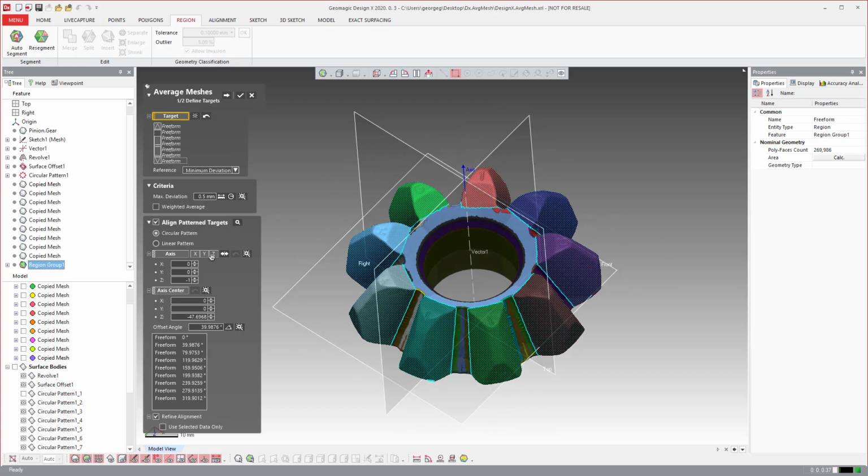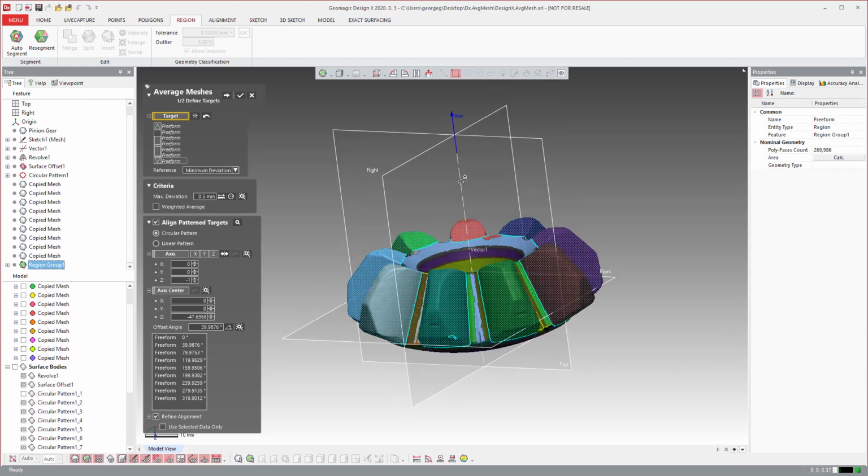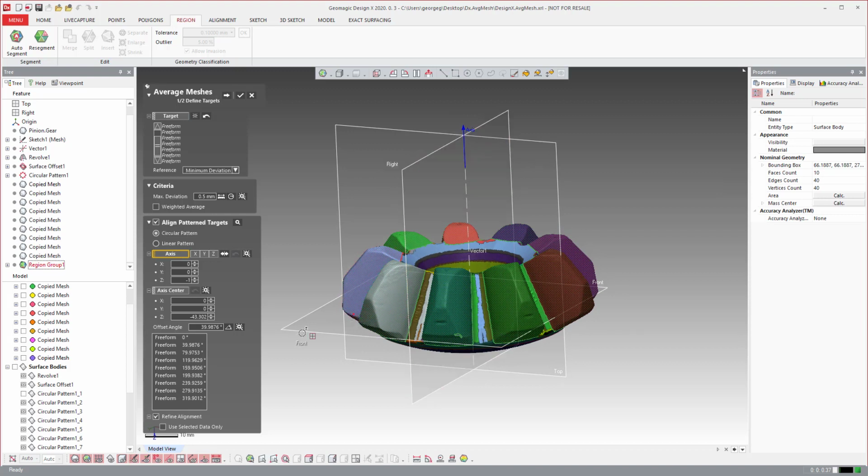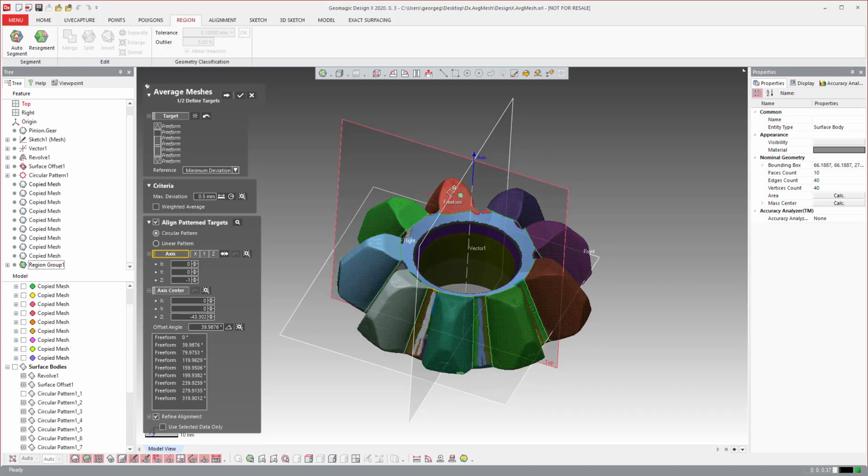We're going to do a minimum deviation between them, and then you select the axis that you want to use, which is this one right here. So I'll just clear out the axis from last time and use it. Just select that. And then for the offset angle, you could divide how many teeth by the 360 and get your angle here, and just type in 40 if you wanted to. Or the software actually has the ability to automatically calculate it by the selection, which it comes really close to 40 there, right? And then you can also use this refine alignment.